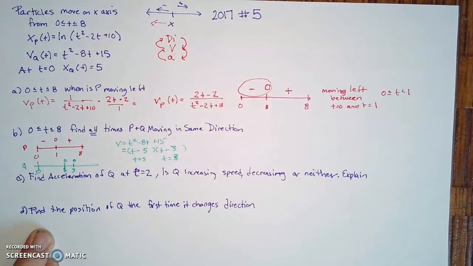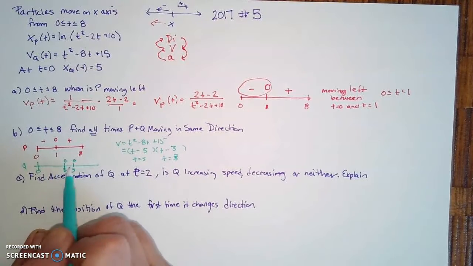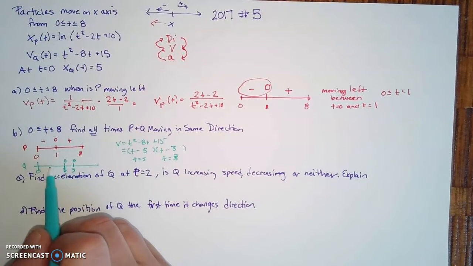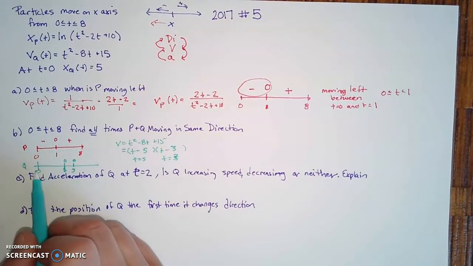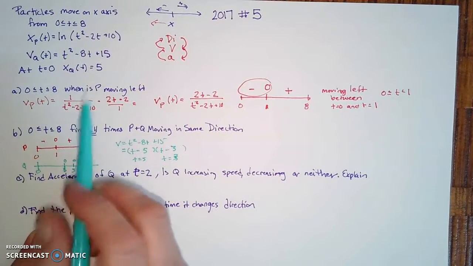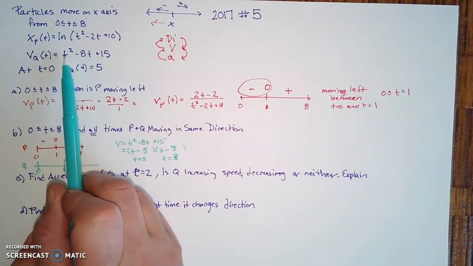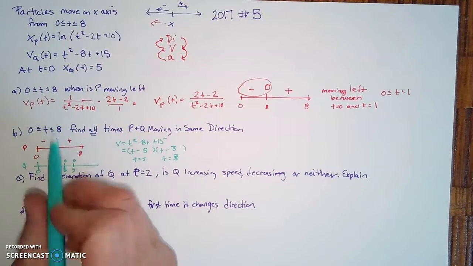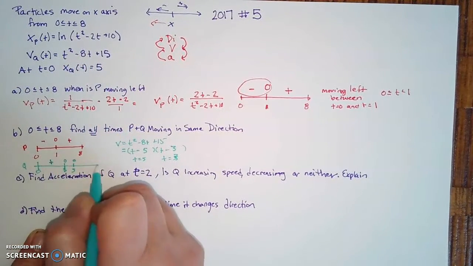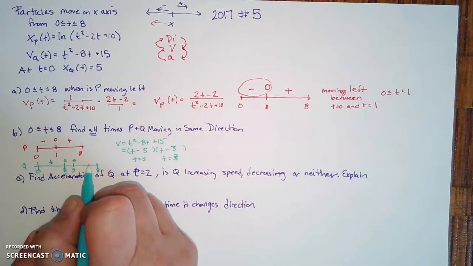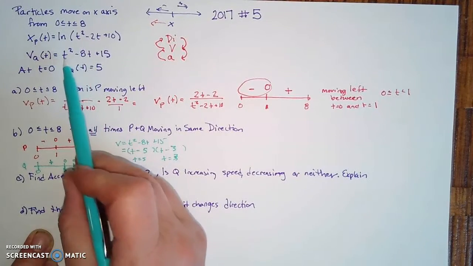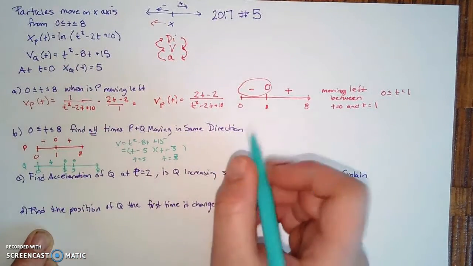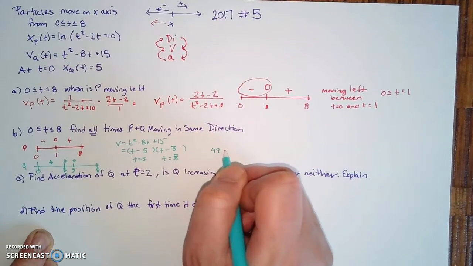So now I have to check Q in between all these numbers right here and see what I get, positive and negative answers. Okay, in between 0 and 3, if I put 1 in, I get 1 minus 8 plus 15, which is a positive number. Now let's put in something bigger than 5. Let's put in 7. Okay, 7 squared is 49. Write it down. 7 times 8.